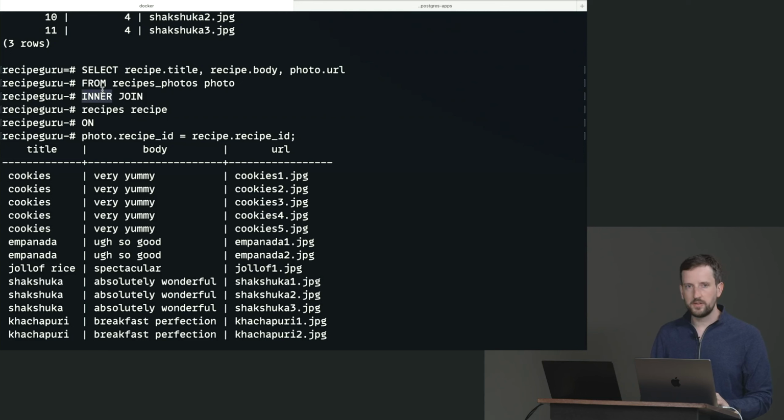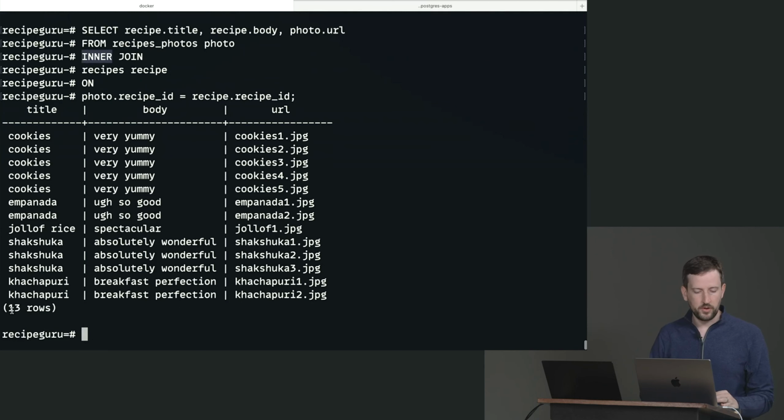But inner join basically says there should be a one-to-one matching, right? If there is a recipe with an ID in this one, there should be a corresponding one in the other table. And if it's lacking, don't include it. Notice there's no xiao long bao in here, because it does not have any photos, right? Therefore, it is left out of the result set because there are no photos for it.